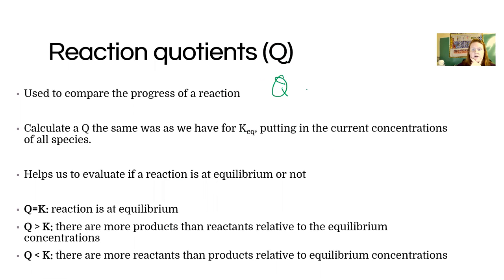In other words, a reaction quotient is still all products divided by reactants. And if you have coefficients, those become exponents and stuff like that. It's defined as the same thing as K.